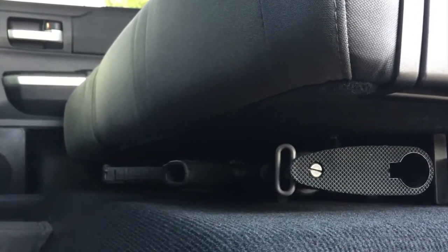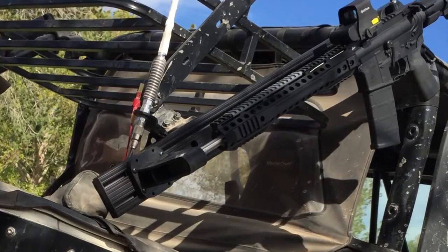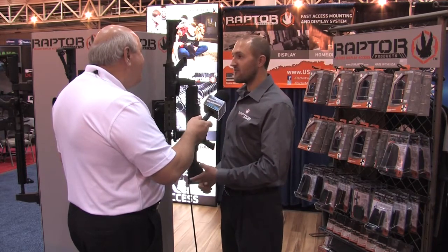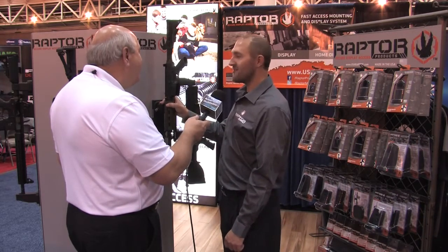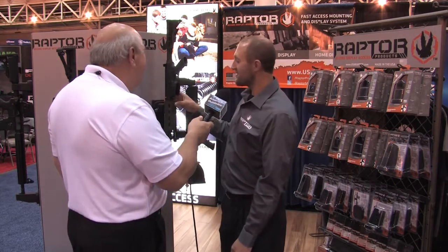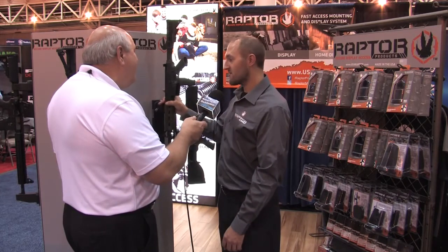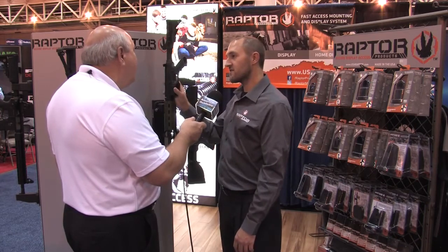You could also put it on a roll bar. Another thing you can do is take your favorite rifle out into the desert and do some shooting — traditionally you'd have to carry it across your lap. Now we're able to secure the rifle, keeping it and you safe on your trip so you can hit the trails with safety and comfort in mind, and obviously security so you don't get yourself shot. Not to mention we can protect the barrel and keep dirt and debris out of it. We have also rubberized our mounts so that vibration does not cause your optics or electronics to get damaged.